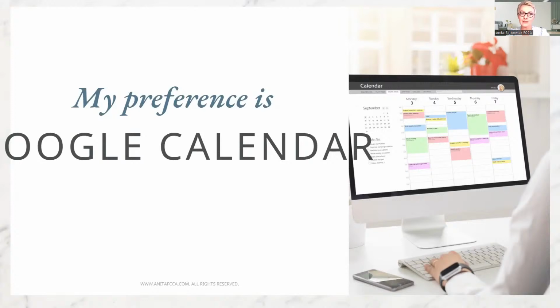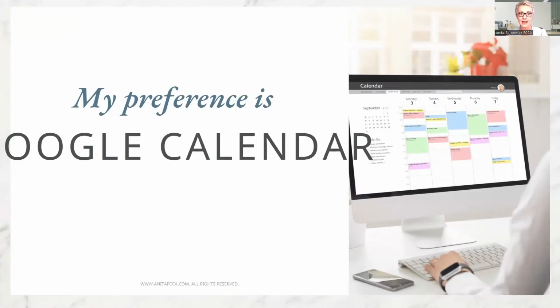Google Calendar, I suppose the vast majority of you is familiar with it. It's really easy to use. And because it's in the cloud, you can synchronize it across all your devices. So you can access it anytime from anywhere. For example, I access it when I work on my laptop or on my desktop in the office. And when I'm on the go, I have it on my smartphone.